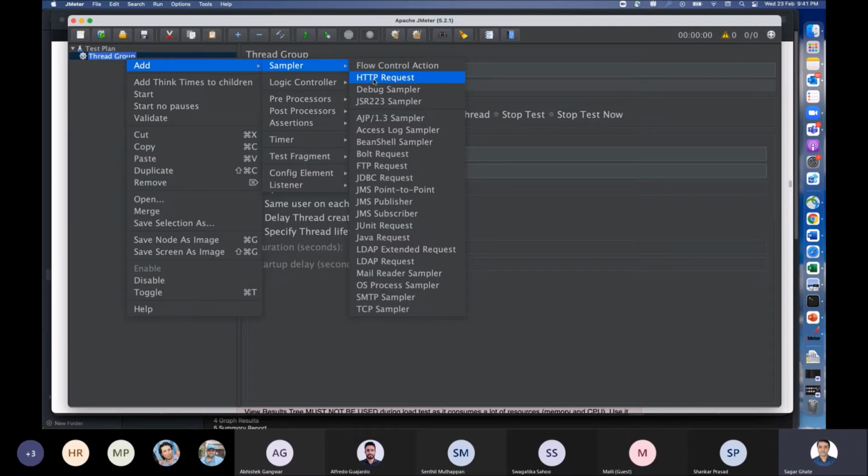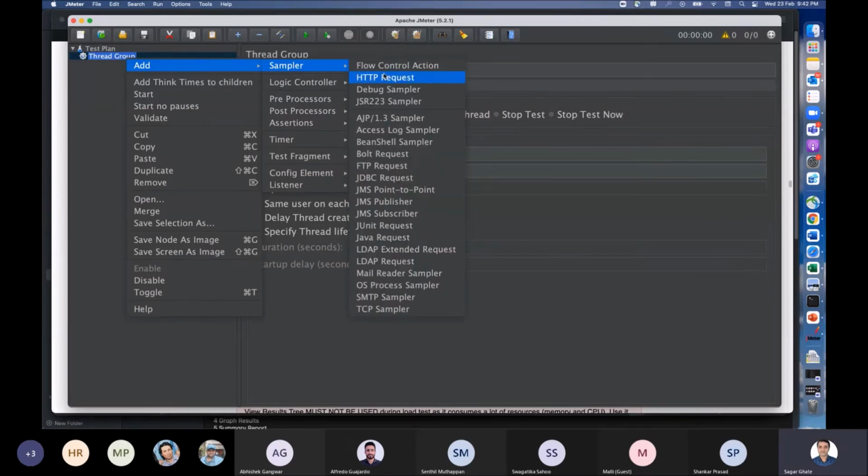And the same thing I want someone to do in Windows also. But the only difference in Windows, Linux and Mac is just how you are going to start JMeter. For Mac and Linux, Unix, it's the same with the SH. For Windows, it's BAT. When it opens JMeter, everything will be the same. It will be similar.